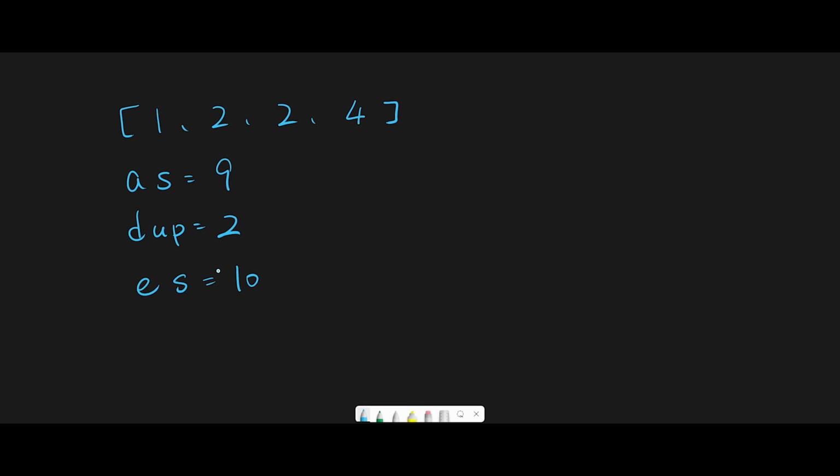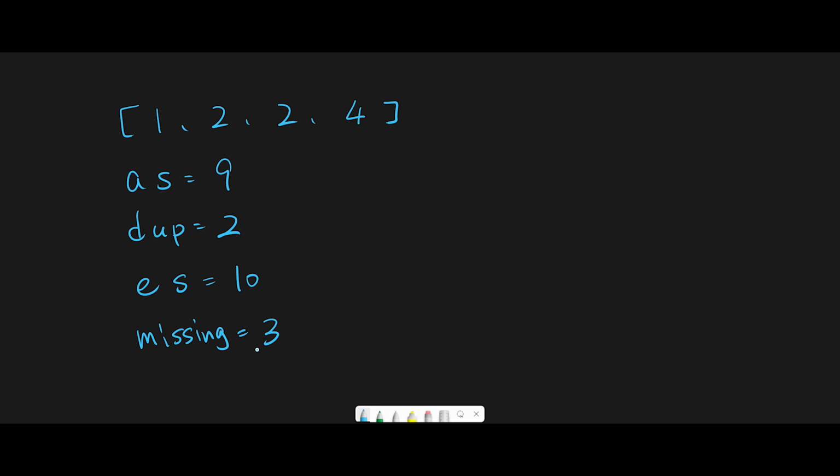And then, at last, find the missing number. In this case, the missing number is 3. There's 1, 2, no 3, and 4. So in the end, we should return duplicate number 2 and missing number 3.